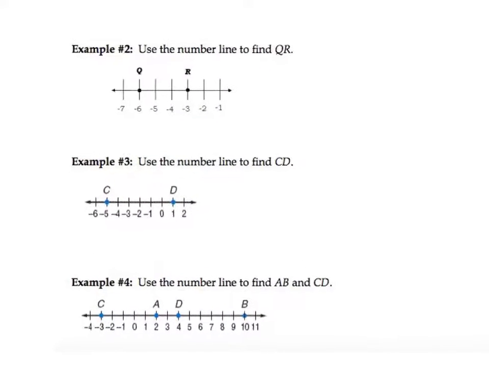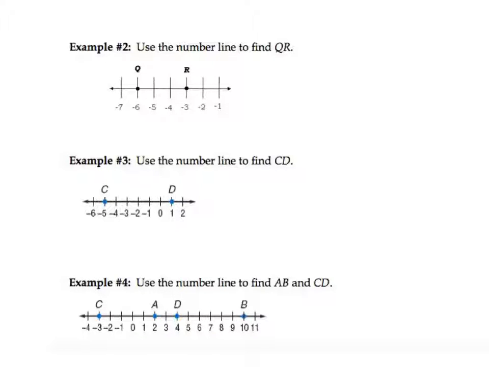So now we're going to find distance on number lines. I want to use the number line to find the length of QR. So we can count. That's actually pretty easy with number lines sometimes, but the farther your points get away, the more difficult it is to find their distance. So let's just use the formula. If I let Q be A and R be B, I do -6 minus -3 in absolute values. Because I'm subtracting a negative, it changes to addition. So -6 plus 3, so we get the absolute value of -3, which is 3. So the distance between Q and R is 3, so the length of that segment.